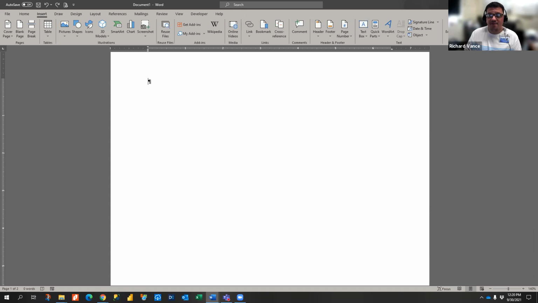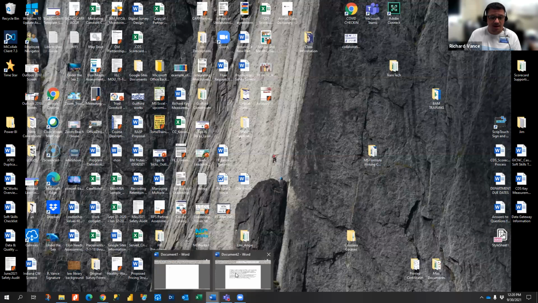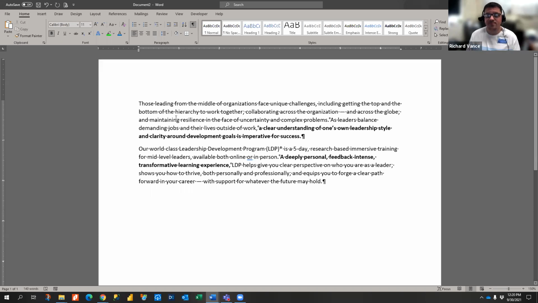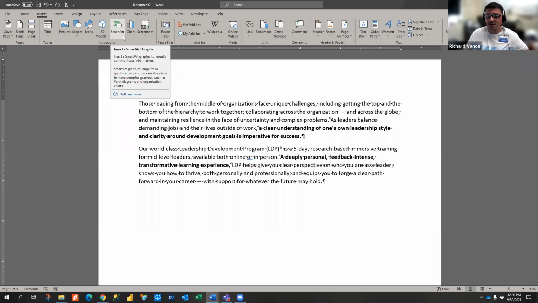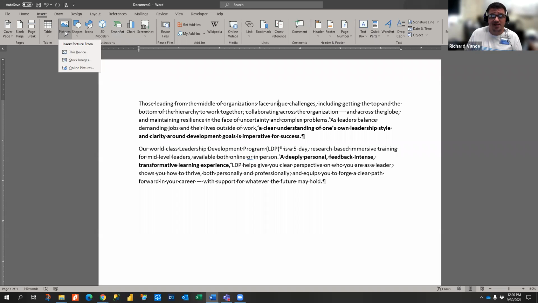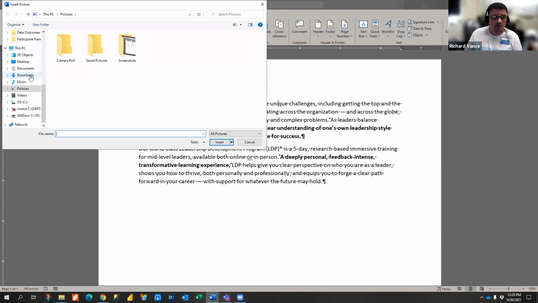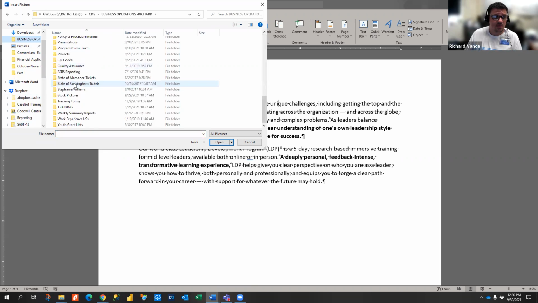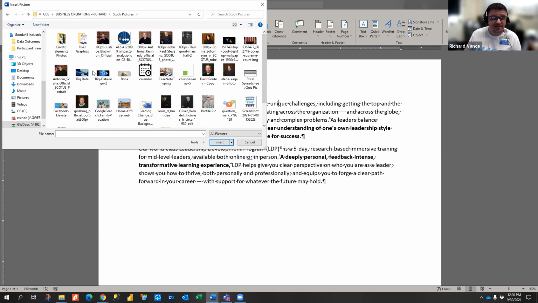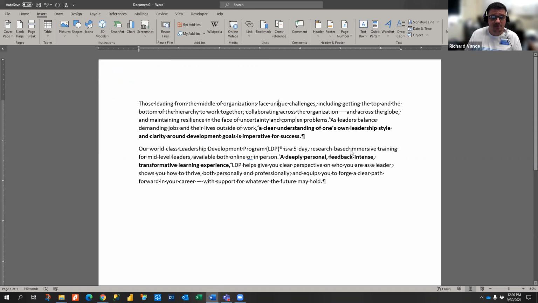Now, I have opened a document and copied something from a website so I can show you how inserting pictures kind of works. My favorite subject is the Supreme Court, so I'm just going to pop in a Supreme Court justice. If I insert a picture from this device, I will go to my stock images and just pick something. So I'm just going to pick Sonia Sotomayor.